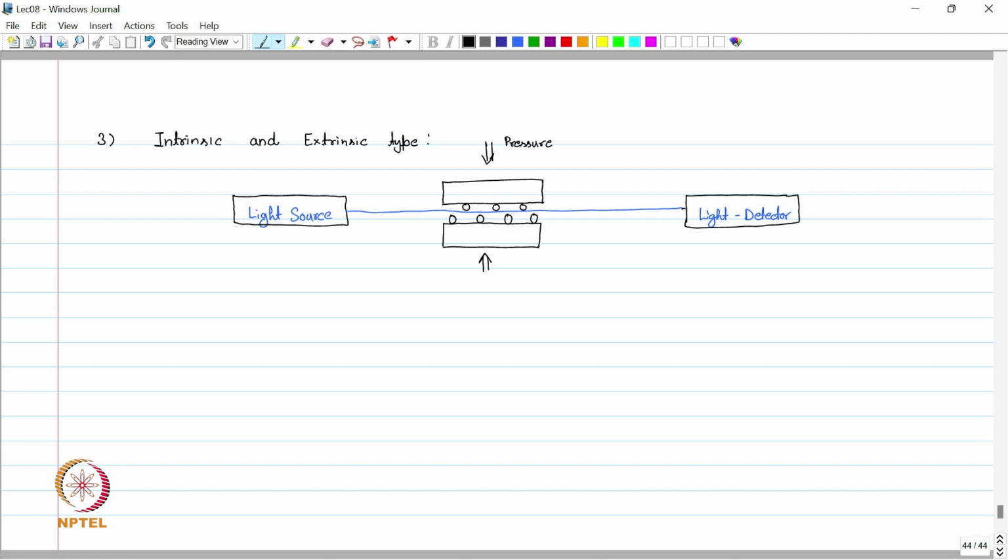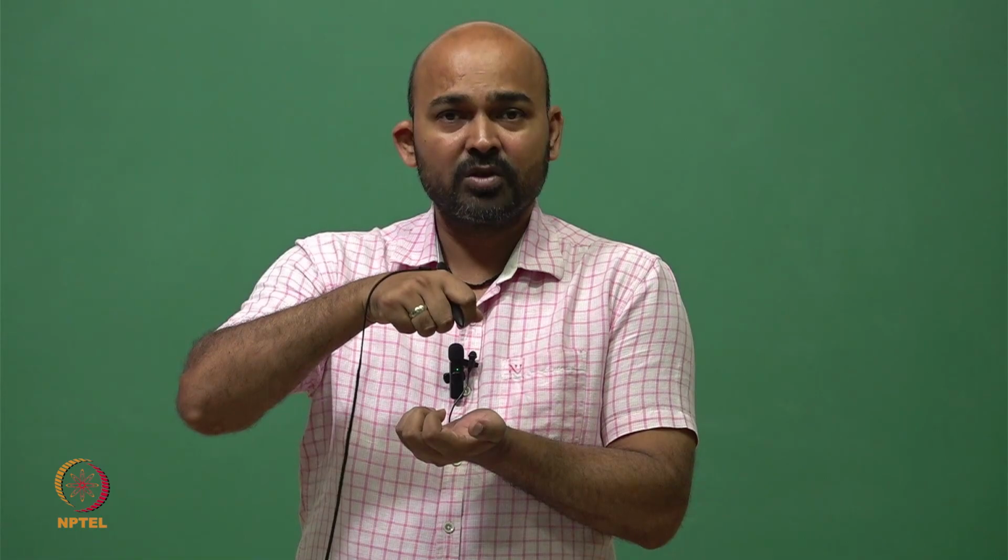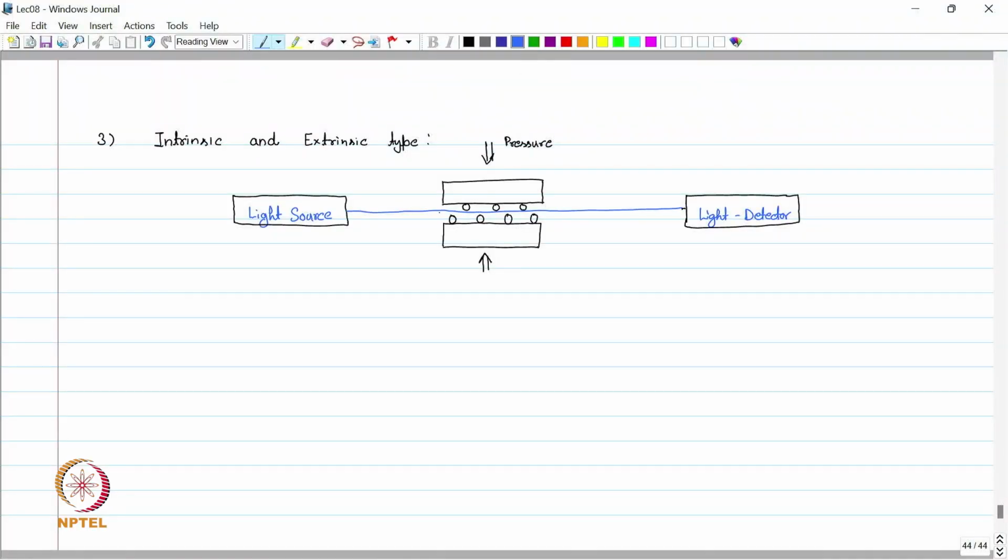So in this type of assembly we see the light source is at one end and the light detector is at the other end. In between there is an optical fiber running which is carrying this optical wave. In the measurement zone we have this kind of assembly on top and bottom, from both sides. We apply this pressure. When we apply this pressure, both bodies will come close to each other and they will start bending this optical fiber. So when we apply this pressure on this assembly, our optical fiber will be bent. It will come something like this.